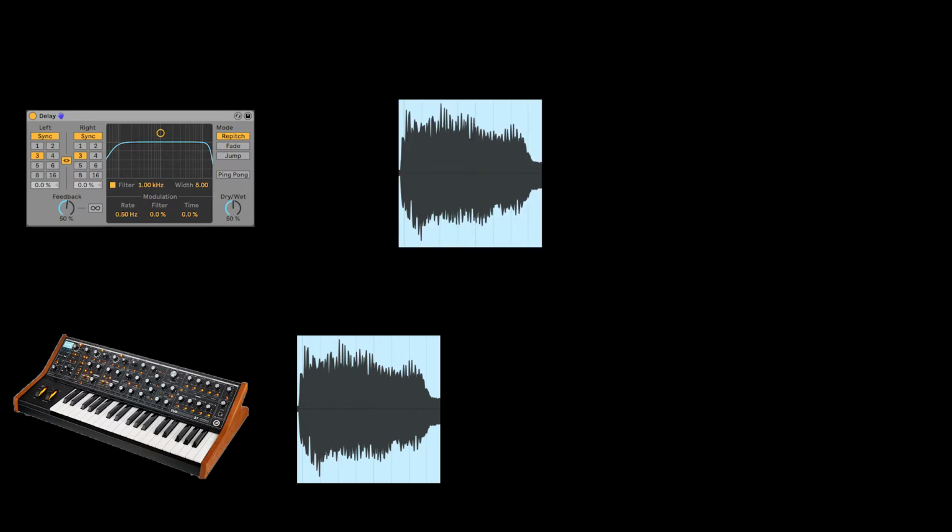So what delay units do is they take whatever you input into them, so that could be guitar, vocals, drums, whatever you want really, and they will duplicate the signal. They will then delay that duplicated signal very slightly so that it plays after the original signal, which gives you a delayed sound. Now every delay unit on the planet will have these 2 functions.